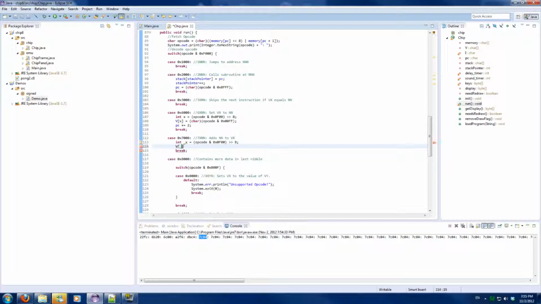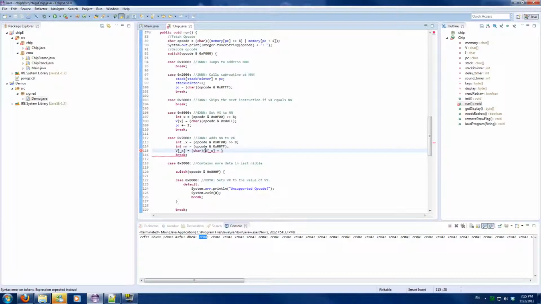So vx equals vx plus, I will extract a bit of data from the address.